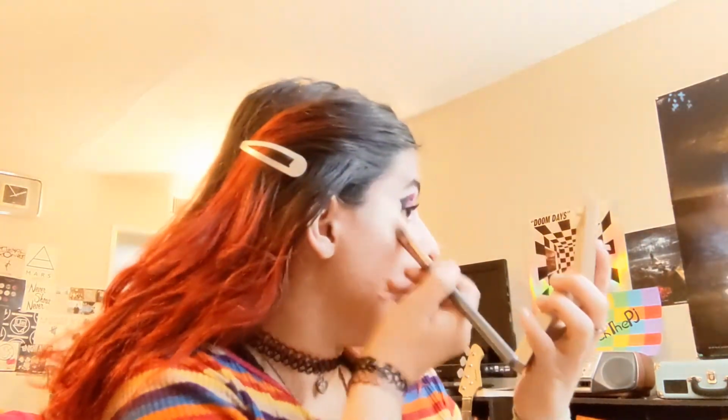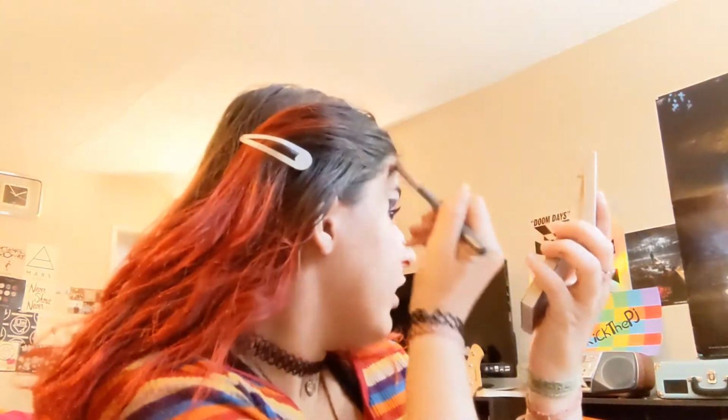So I'm gonna be going in with my same Wonder Woman inspired brush, and I'm gonna be going in with my Stila highlighter in the shade Brilliance. It's like a jelly highlighter of sorts, not even jelly, but the texture is odd but interesting, so I use it anyway, and I love the color. Honestly, I've had this for about a year now, and I haven't even hit pan yet, so a little goes a long way with this palette.